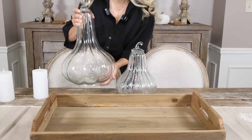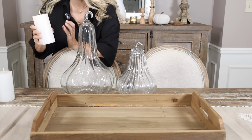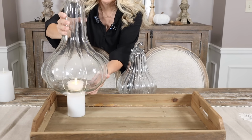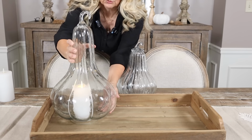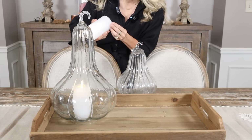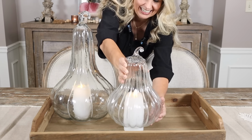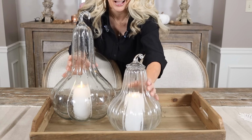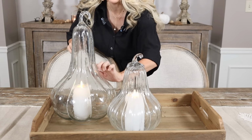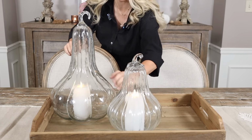So a few years ago, I invested in these really pretty glass pumpkins from Pottery Barn. So if you guys are like me, if you make an investment like that, that's something you're gonna wanna use several years because, you know, you spent a lot of money on that and you wanna get the most out of your money. So I always feel like I need to bring those back. And so I'm gonna set those in here. And on top of that, they're so beautiful, why wouldn't I wanna use them again? And then I have the little light up candles that are inside, and you can just hit those with the timer or the remote control.